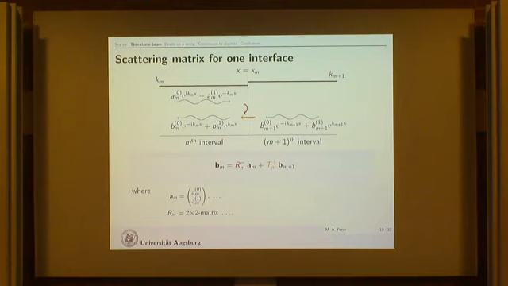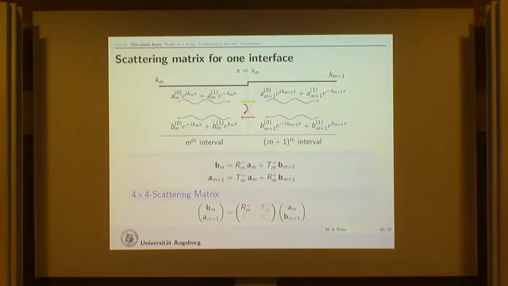And then when you want to work out what goes the other way, well, in the same manner, it's the transmitted part of this stuff plus the reflected part of this, right? And you can write that in terms of the coefficient of the modes with these reflection and transmission matrices from left to right. Each of these is of course 2x2 matrices because we've got 2 modes. And then this can be written in this form down here in matrix form, and this is now a 4x4 matrix because each of these blocks are 2x2 matrices.